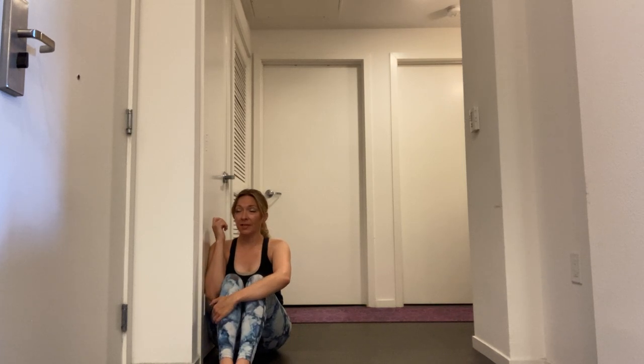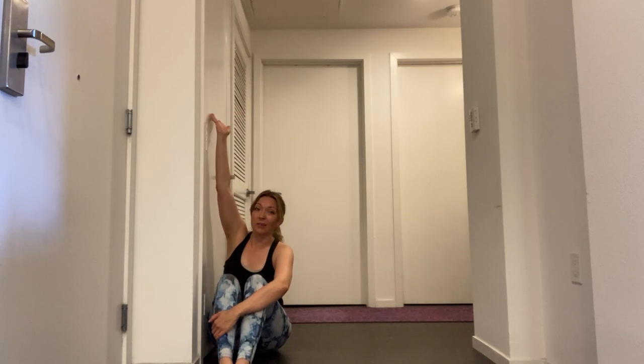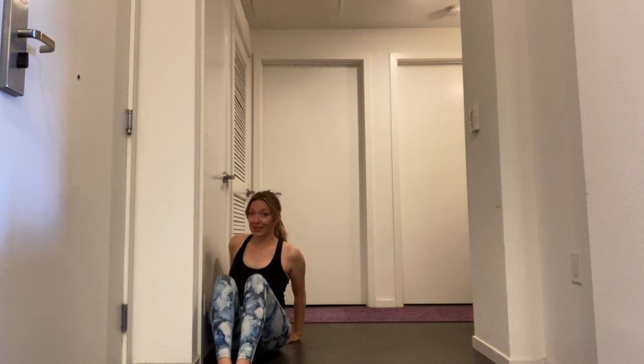So we're going to tuck ourselves close into a wall. If you don't have a wall space, I'd recommend using a closet door. You could use a cabinet, just nothing where there's going to be stuff that could fall on you. So tucking yourself in, it doesn't matter which shoulder and hip are to the wall, but do make sure that you're nice and close to the wall.